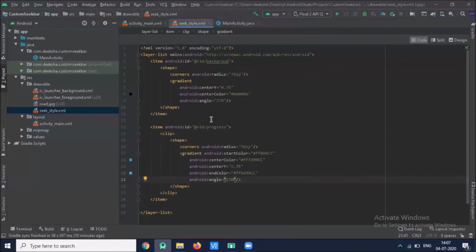So we designed this file to provide the shape of our custom seek bar.